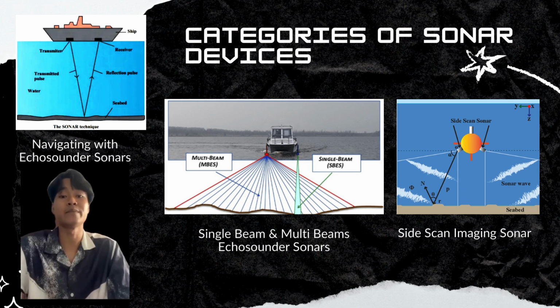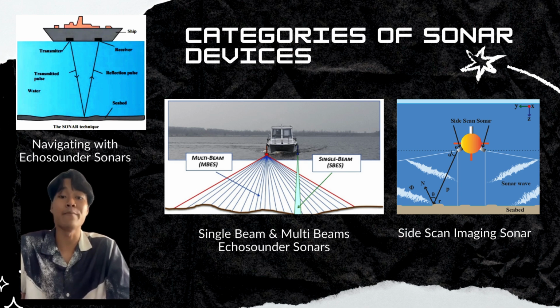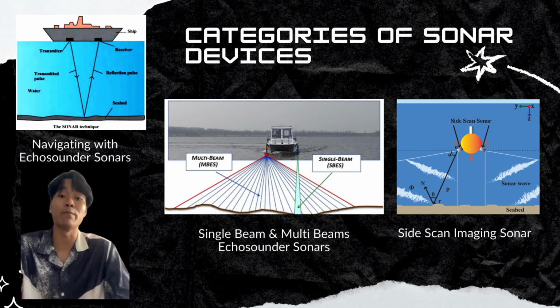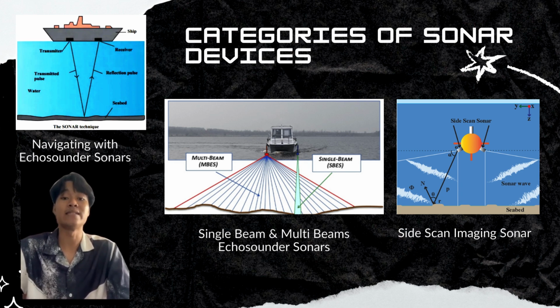Number 3, multi beam echo sounder sonar. Like single beam, multi beam echo sounder sonar, known as MBES, measures water depth but with much more detail, utilizing multiple beams to cover a wider area, allowing for more detailed and efficient mapping of the seafloor. This high-resolution bathymetric data shows details that are instrumental for accurate hydrographic surveying, underwater mapping, oceanography, research and exploration, and navigation for all types of marine vessels.